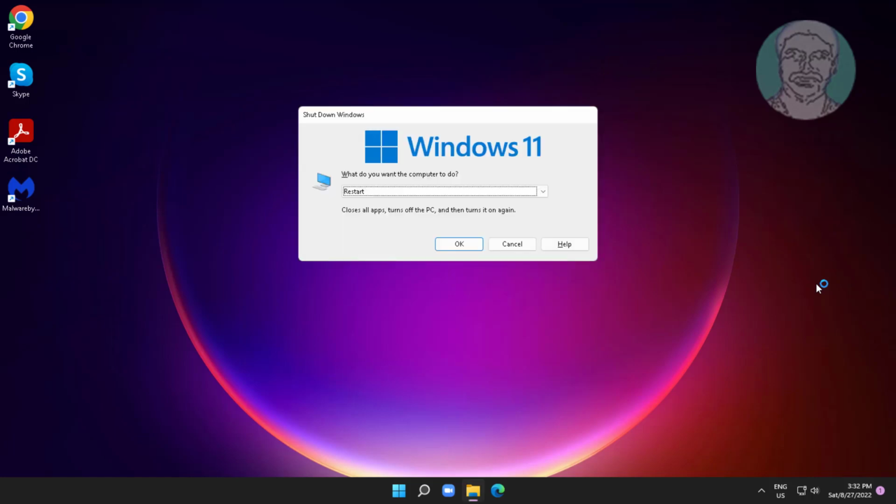Press Alt F4, move up and down arrow key to select restart, press Enter key.